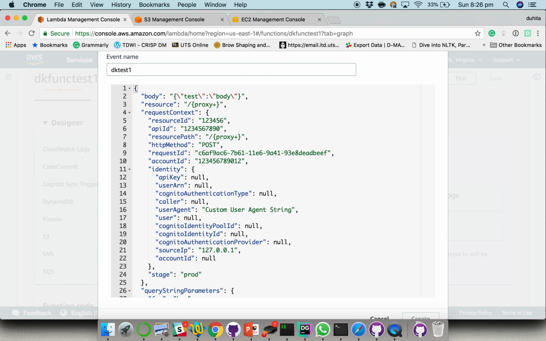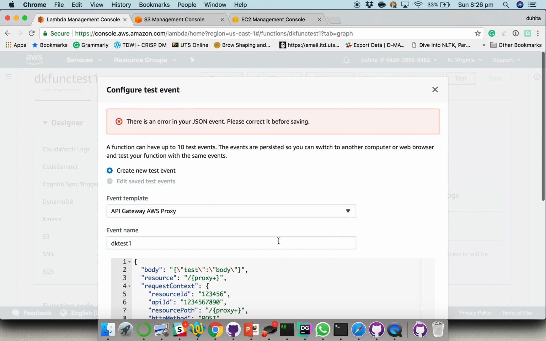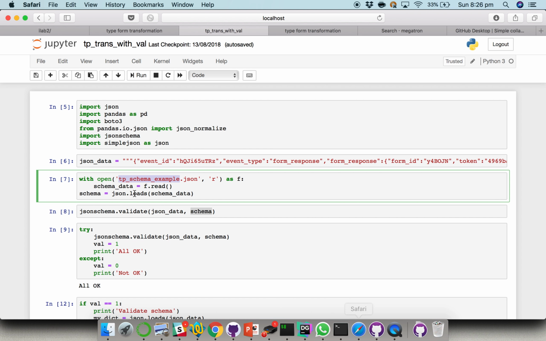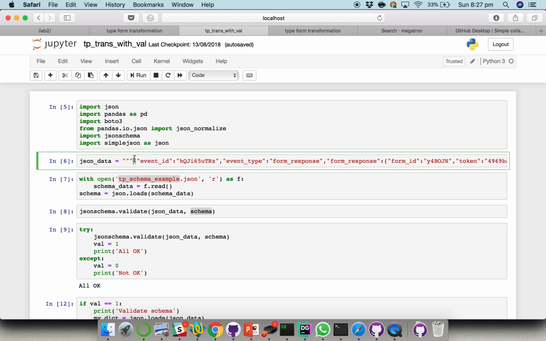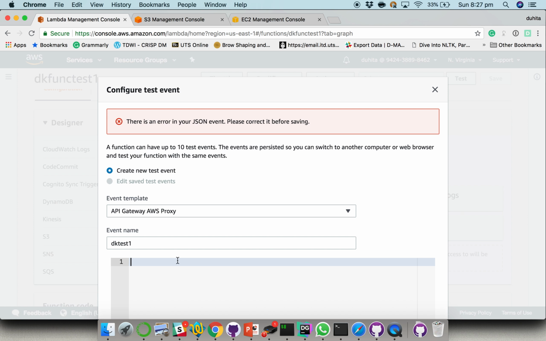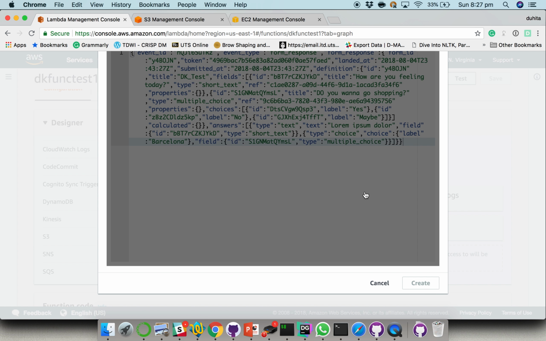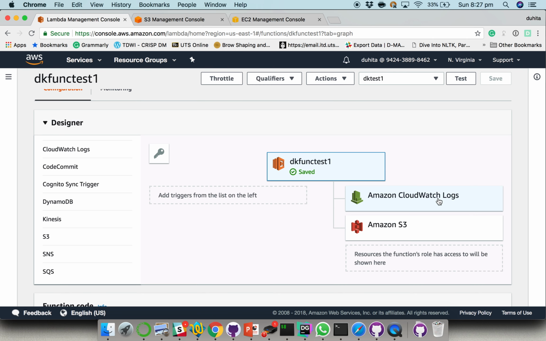So I'm going to go back. I'm going to take the data from here and copy paste it here. Create. So this is my test which has been created.